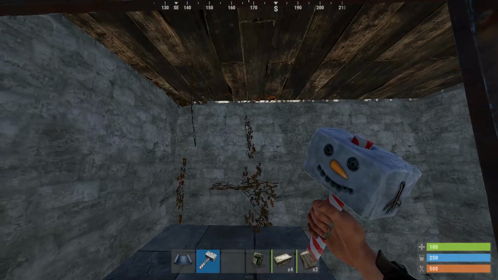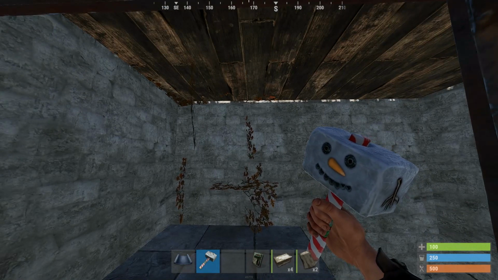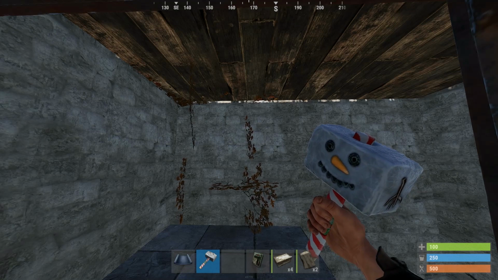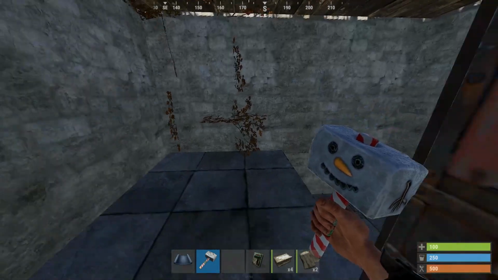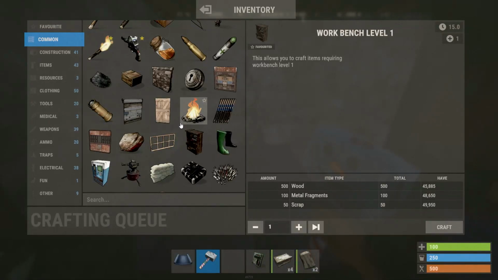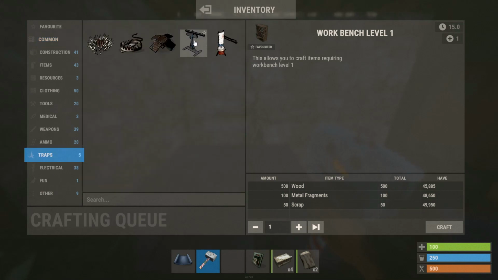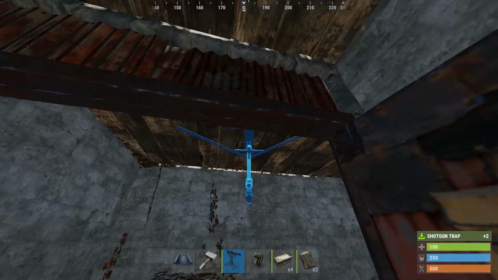Now obviously if you just started out on the server and you're doing this, you probably won't have shotgun traps or flame turrets unless you buy them from the compound, so you might have to wait until later on until you can do this part. But I highly recommend as soon as possible you get yourselves some shotgun traps. 2 is probably the best. 1 will do the job, but I like to have 2 just in case.